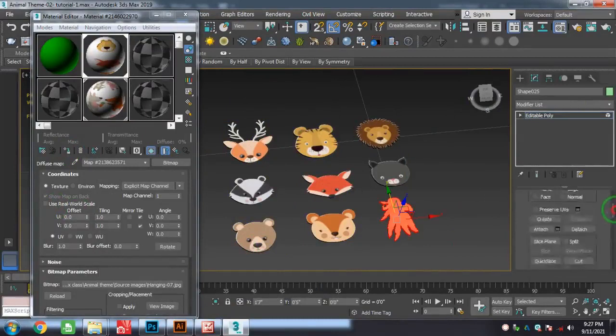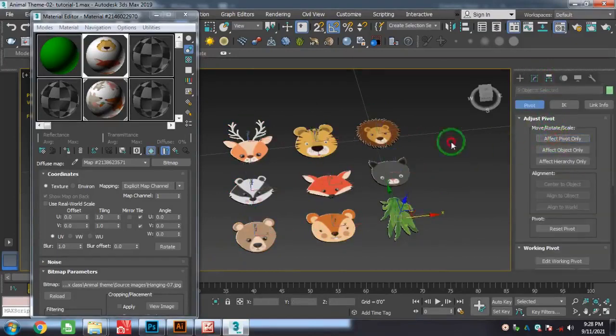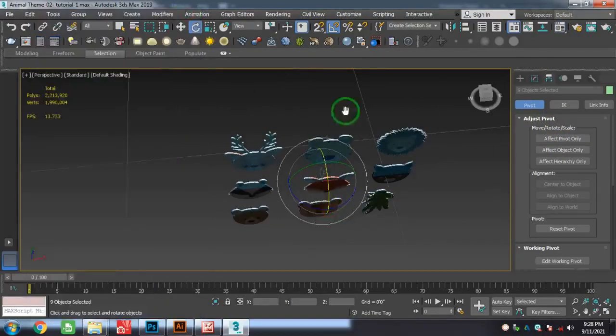So, rotate it and place it here front side.